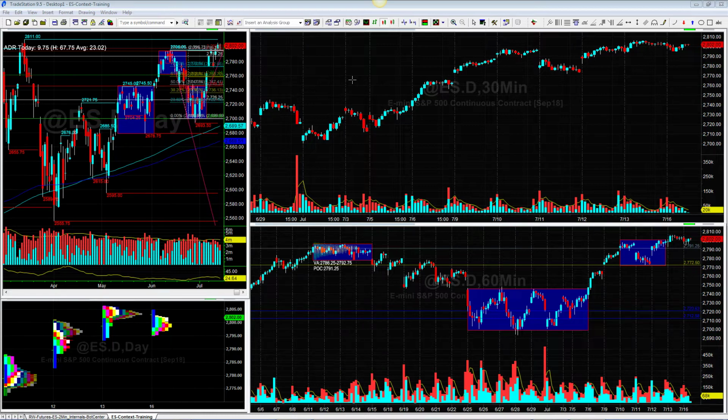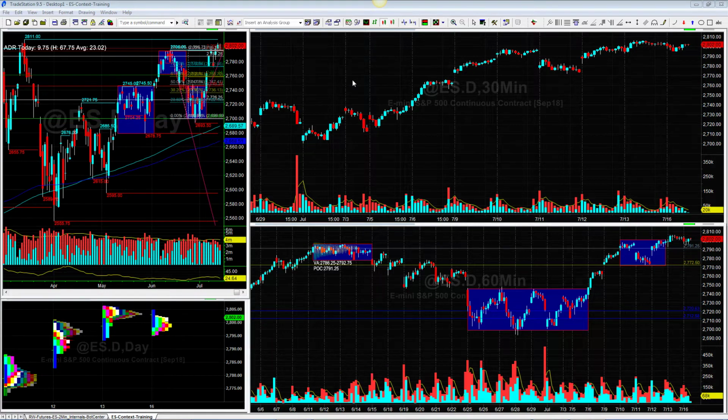Now, as pretty much everyone knows here, I mostly trade, or I really only trade the ES or the E-mini S&P 500. Just prefer that market. It just works better for my personality and my trading style. But the analysis that I use and the concept of what's called the contextual understanding of higher time frames, or higher time frame analysis, basically, is really what makes the bread and butter of this whole concept work, and that's just trading across the board.